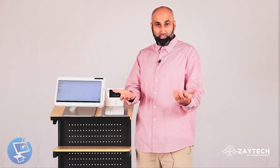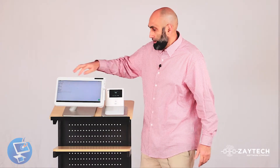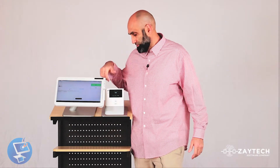Let's say it's not printing to the order printer and you want to diagnose that. You can call Clover and they can assist you. But if you wish to avoid that, try a few things I can recommend. Click on the orders printer and just press Test — press Print Test Receipt. If it works, that means it's working and you don't have to worry.